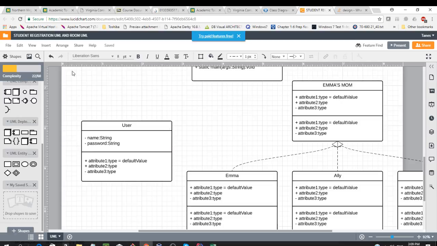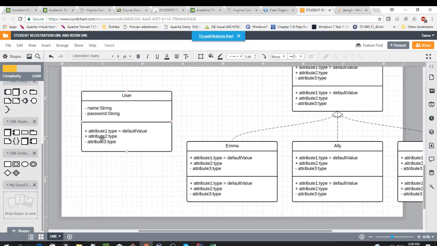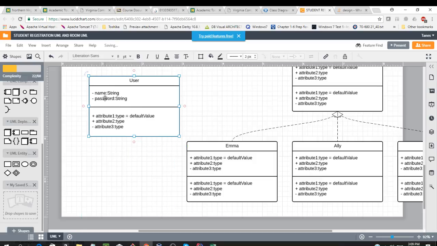All right, so we build a user UML diagram. We said there are two attributes for now, name and password. We can add more. What are the operations for the user? Oh, login.